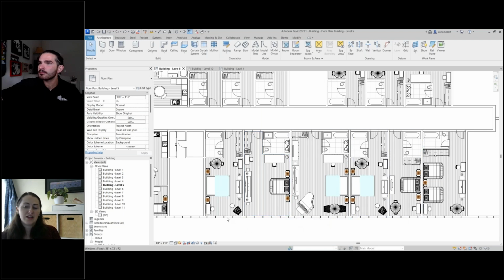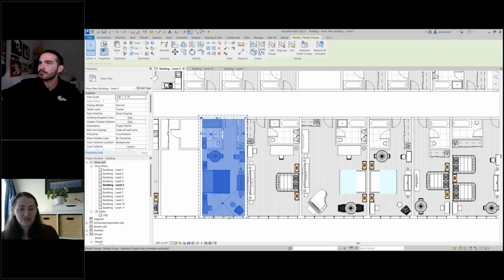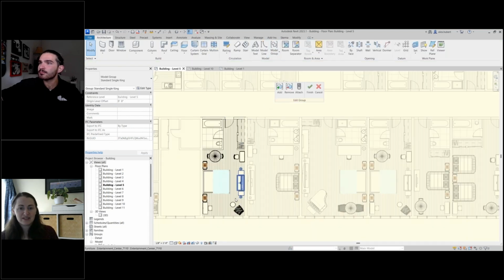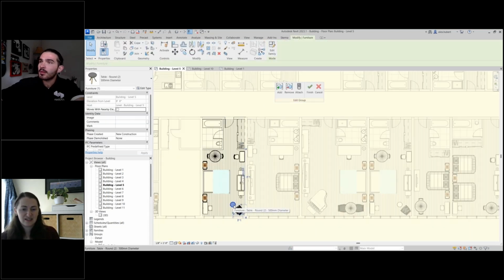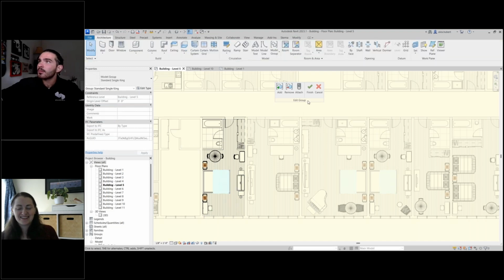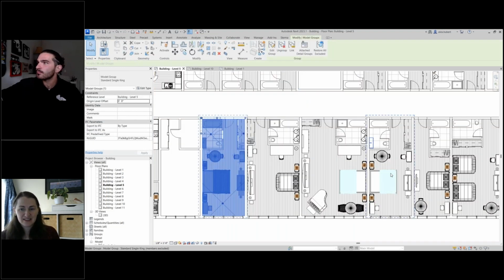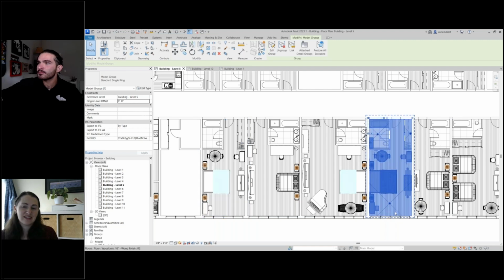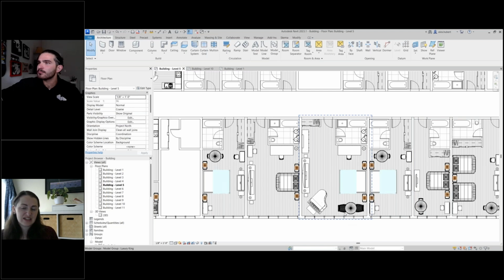You're able to remove things. If you make a change in one particular group, for example, let's say Alex is going to delete this occasional chair and little end table, you'll see that it actually updates in the other similar units in that project. So you can easily create the changes that you need to.